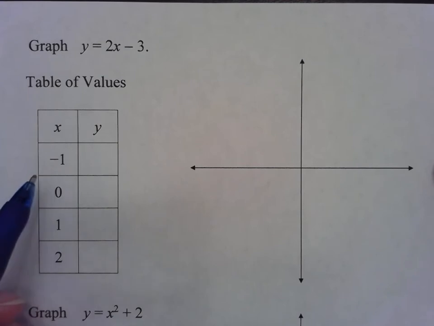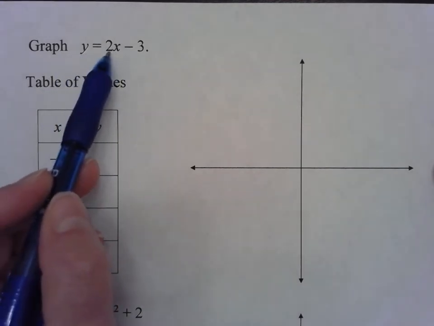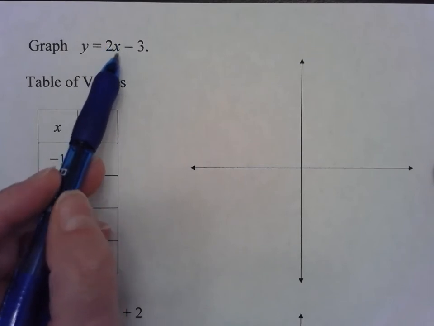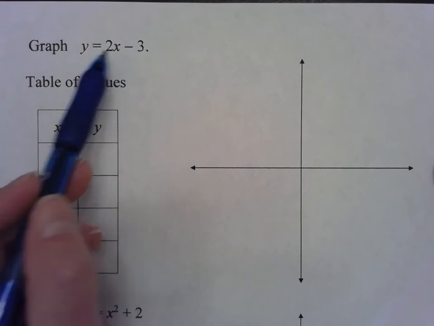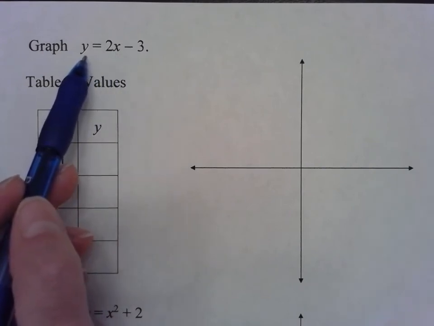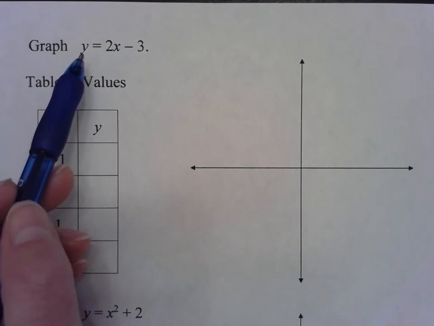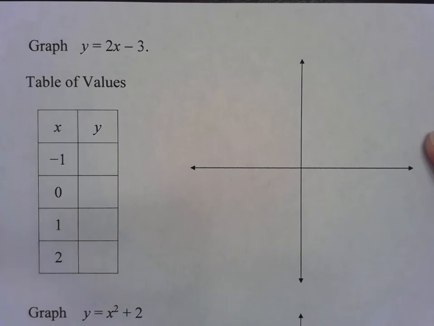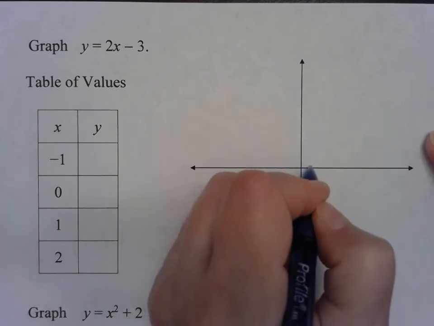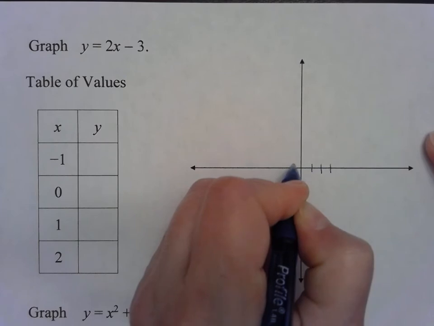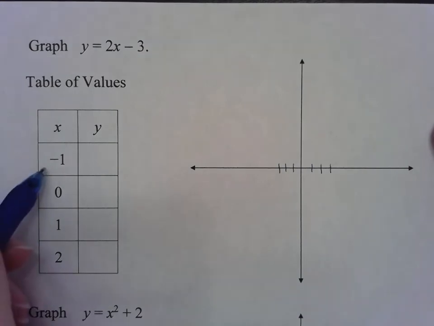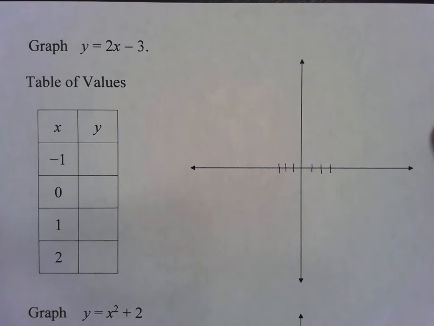Okay, so when I graph an equation, I have a lot of options for x. This equation says, no matter what I plug in for x, this is going to calculate the y that's paired with it in this relationship. So I can pick any x values I like, right? To be convenient for your graph, it'd probably be good to pick numbers that fit on this grid. I could pick 25, but that'd be really annoying to graph, right? Okay, so I picked some x values here that might be convenient.